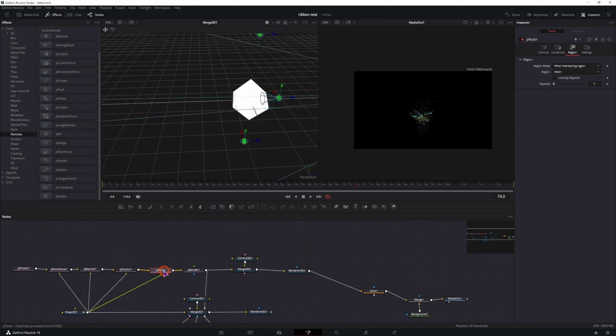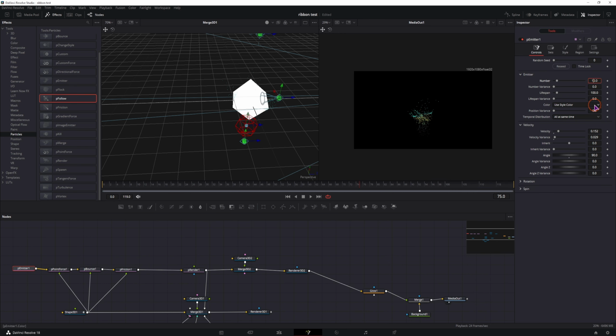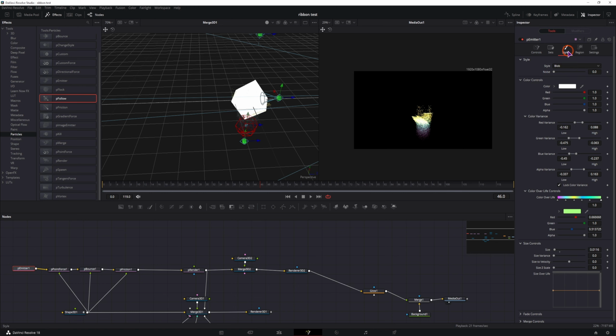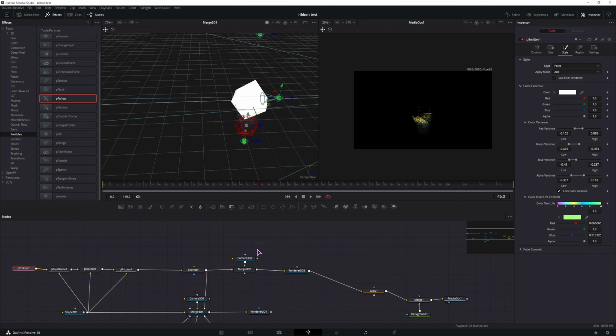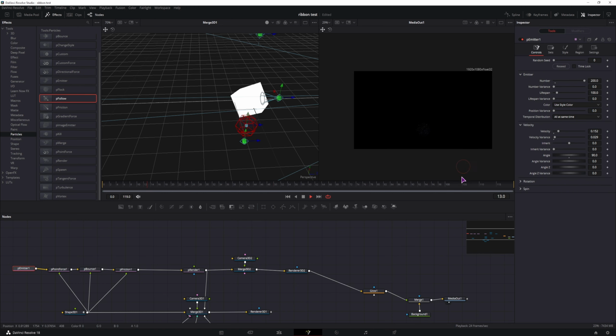It may not be noticeable, but it could be. So in this case, there is no difference, maybe because I don't have enough particles. So just these nodes, I'll set the particles to 200 so that we get a better look at the effect. Maybe it's a little bit too much with the blobs, so I'll change this back to points. So I think this looks okay. I'll just increase the duration later on.